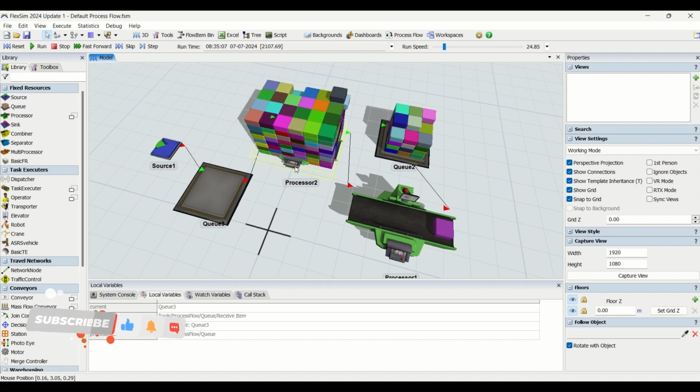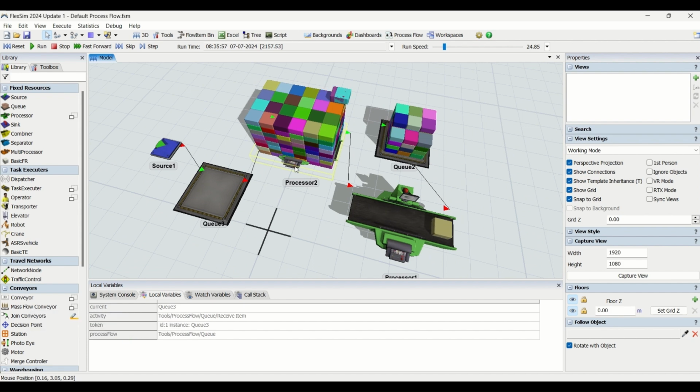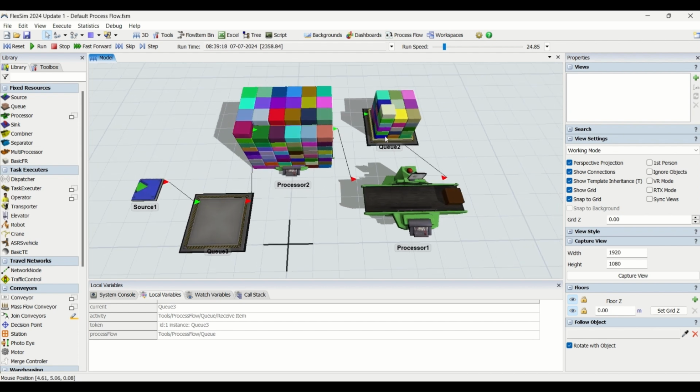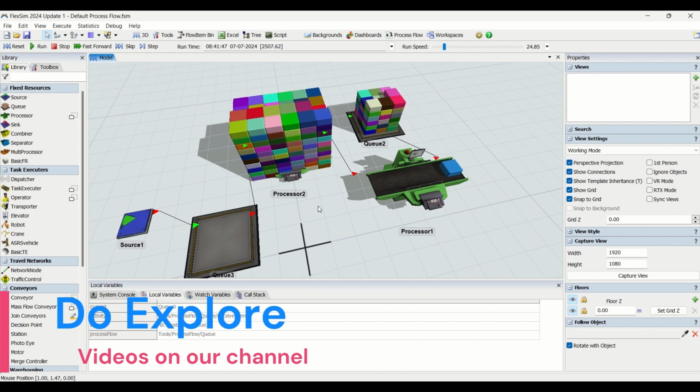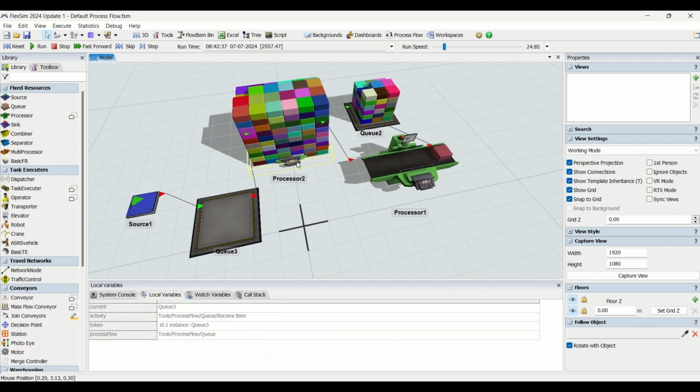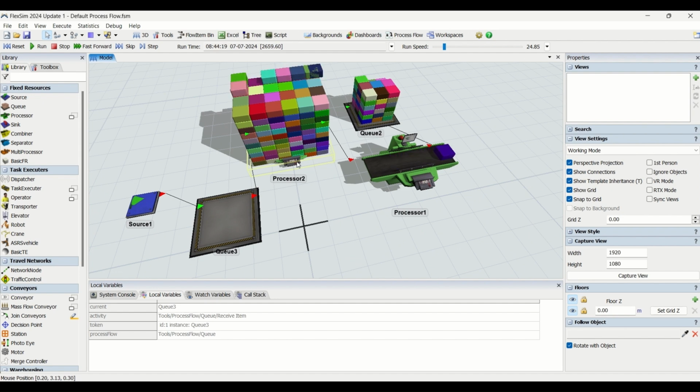Q2 functionality is getting resembled with processor 2 functionality, that is, both are storing parts just like a buffer. So we have converted our processor 2 to act as a processor, as well as act as a buffer, stacking up the parts perfectly like a queue.